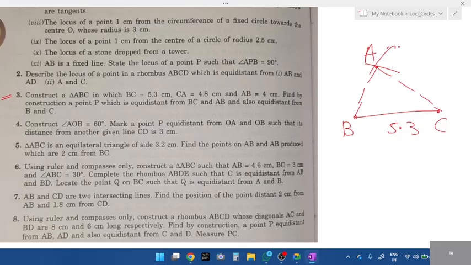Even here, the keyword is equidistant. Equidistant is angle bisector. And you have been doing this from 6th standard, students. The only thing is you all didn't know what locus was. They didn't give you a definition. But from 6th, 7th standard, we have been constructing triangles, and we have studied angle bisector and perpendicular bisector.